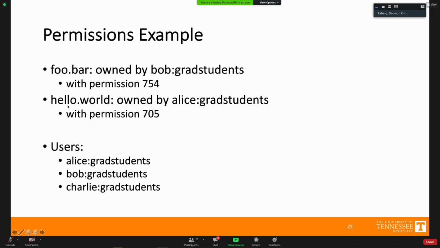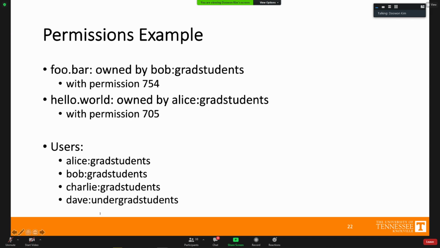And Charlie in this case belongs to the same group, so they're going to have the same permissions, read and write. And also here is the same group but with 0, which means the group doesn't have it, but other people have read and write, and then Charlie can do that. And also Dave, Dave does not belong to this one, and Dave is considered as other people, and he is able to read this file only.